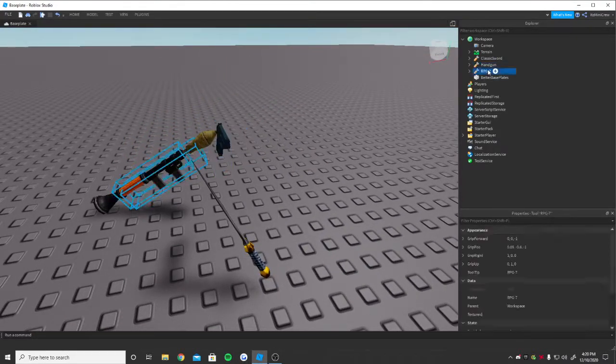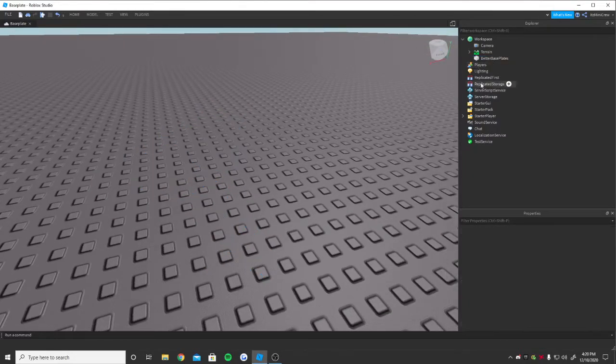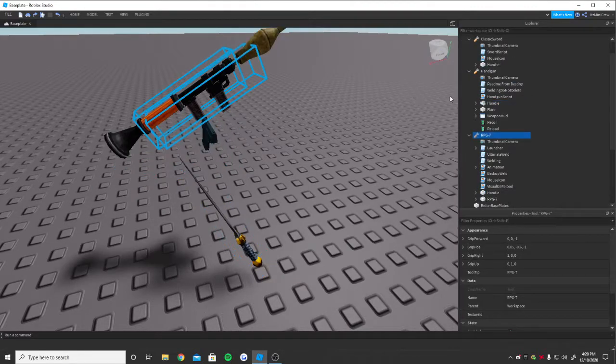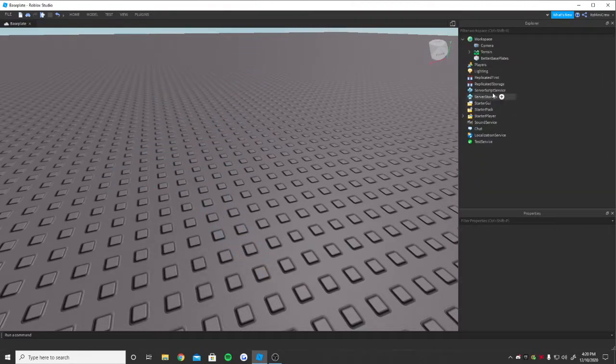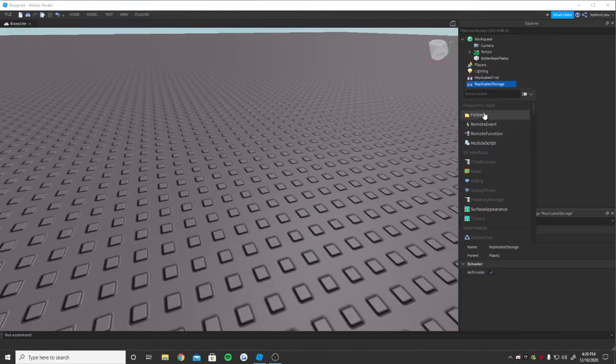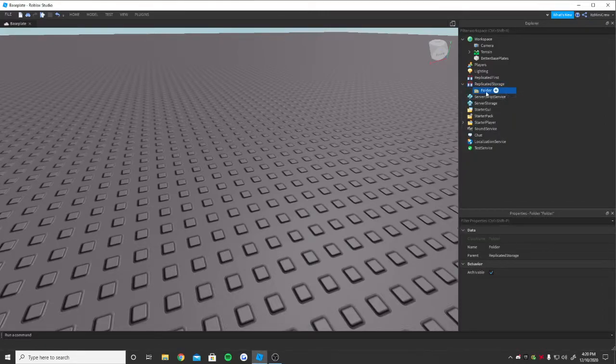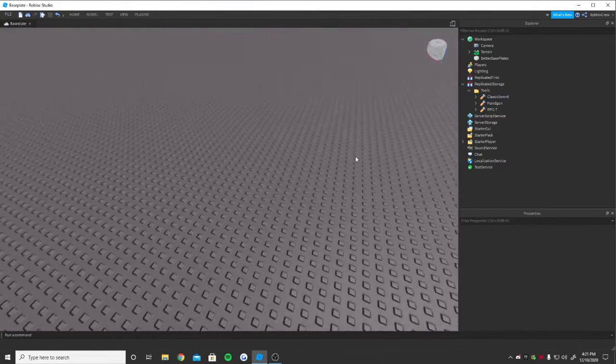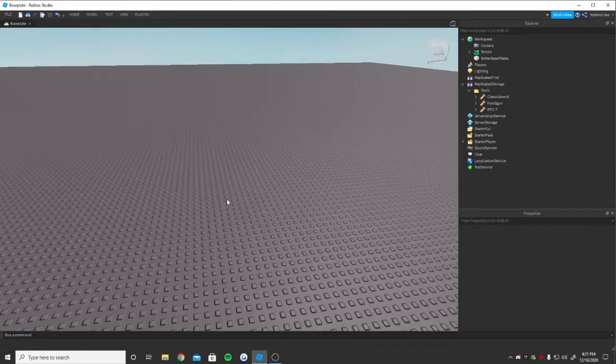So what I'm gonna do is I'm going to select all of it, cut it by right clicking and cutting, or by simply pressing Ctrl and X, and then you want to go to replicated storage and make a folder in it and name this tools and paste it inside of that folder. So once you do that, now we need a chest model.